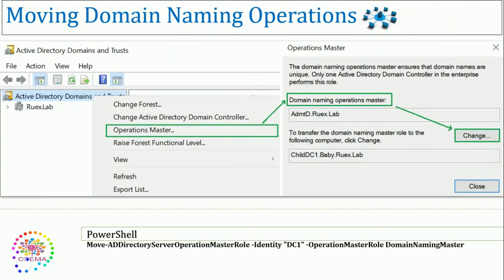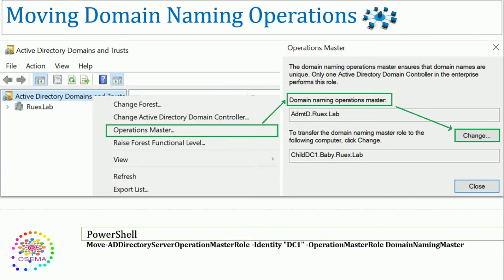They will not be able to do that at all. So now let's take a look at how we can move these master operations or these roles from one domain controller to another. So first, we are going to move the domain naming master. Once you are logged into the domain controller, you will have the Server Manager page. Then go to Tools, then click on Active Directory Domains and Trusts. Right click on Active Directory Domains and Trusts and select Operations Master.